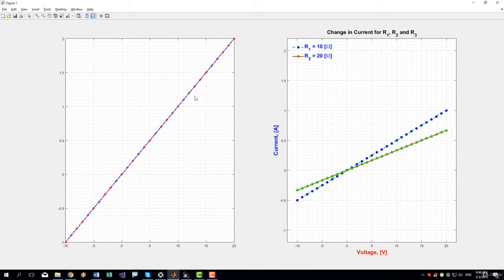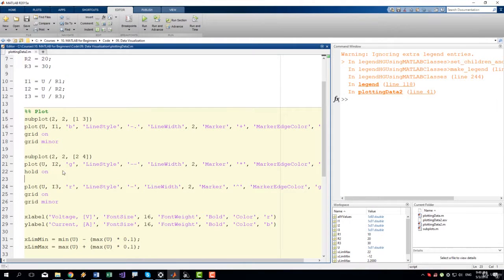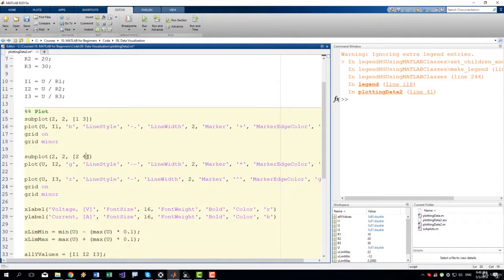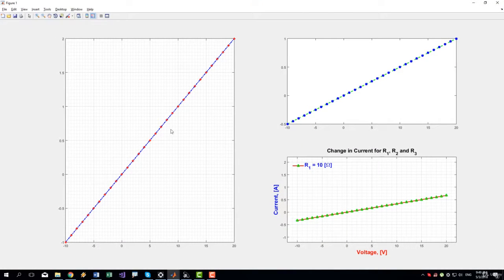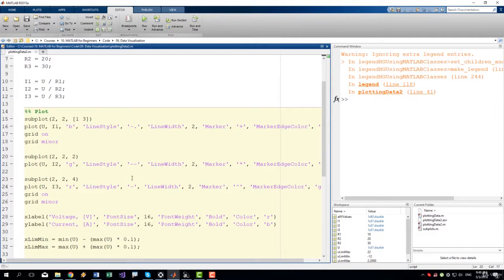Now we can switch it a bit and we can leave this one the same, but separate the 2 graphs on the right side. So I'm going to remove the hold on, and I'm going to say use index 2, and here I'm going to give it index of 4, like that. And there we have it. We have 3 graphs, again in a different arrangement. You can make any combination that you want with the subplot and arrange all of the plots in any way you want. You can have even 10 subplots if you want. It's up to you. Now, what about the styling? Since we are now dealing with 3 separate plots, we need to specify 3 different sets of styling, one for each of the subplots.